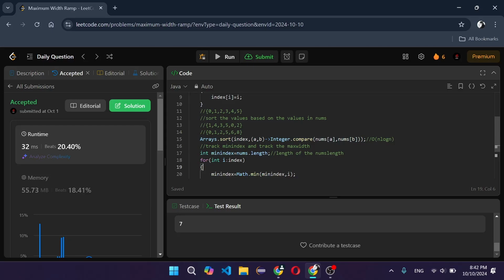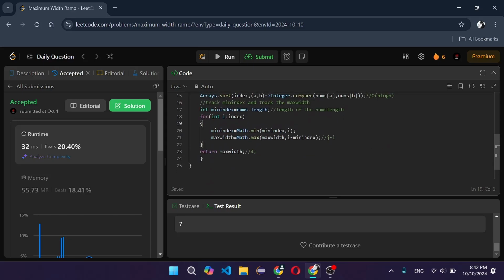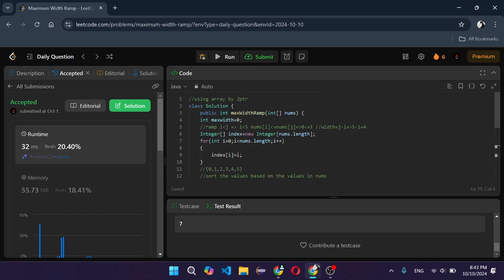So let's solve this without the sorting function, with the help of a monotonic stack. Just wait a minute. Monotonic stack, I think I heard about it, right?